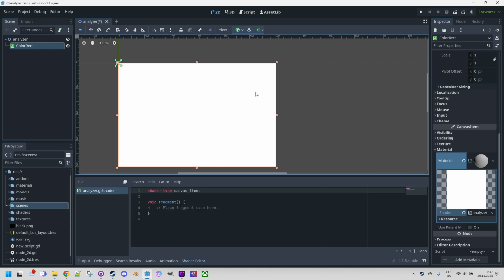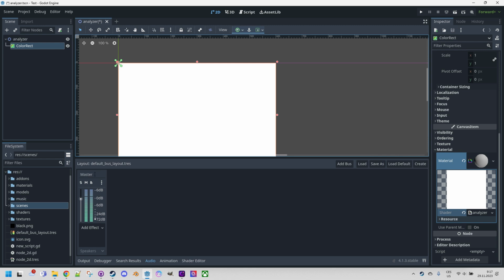Alright, but now we'll disrupt our usual workflow and instead of writing shader code first, we'll do some preparatory work. We'll need a data source from the fast Fourier transformation, which we can obtain easily. Let's switch to the Audio tab, and here's the master bus, which is always there by default, and we'll add a new effect called the Spectrum Analyzer. There it is. As the next step, we will need to use the data from this channel in the script. Since we've managed with just one channel, all the sounds our application produces will be processed this way.